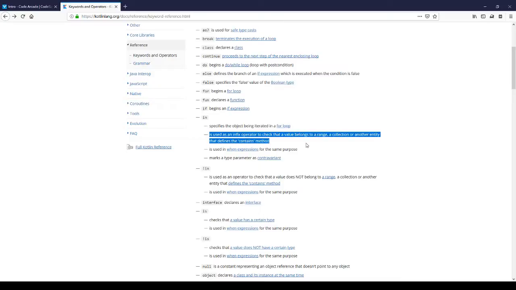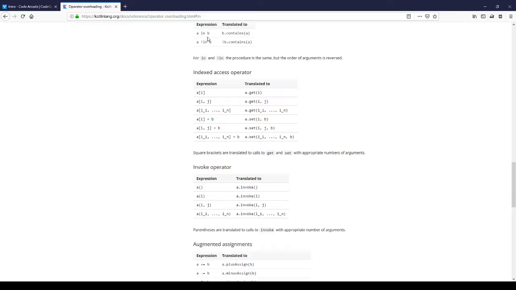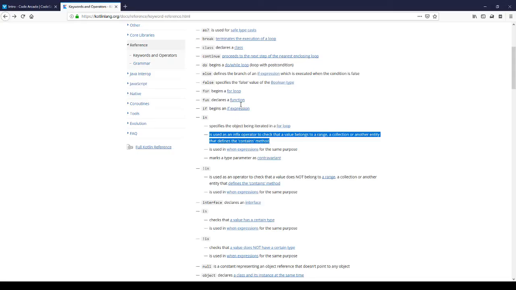It can also be a boolean check to see if something is in something else. This is defined in contains. So basically a in b is the same as b.contains(a), and a not in b is the same as not b.contains(a).